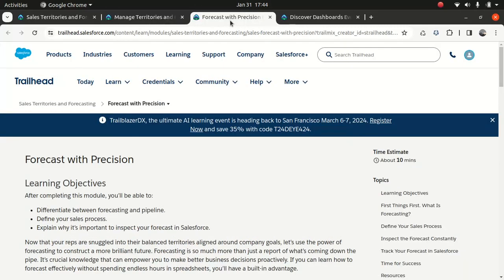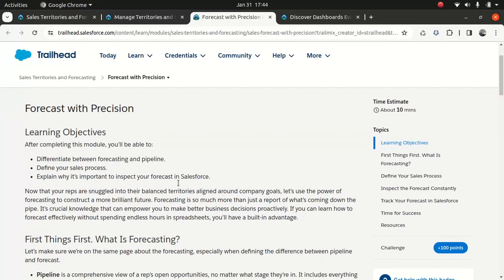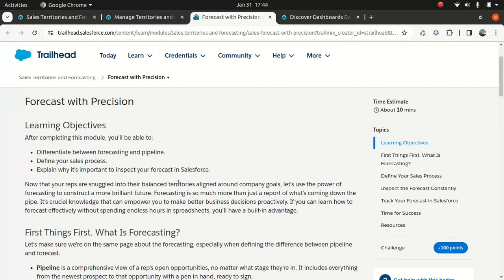Okay, now forecast with precision, right? This is another thing. Now I've spoken about the pipeline in the previous episode, right? Pipeline is something where your current sales, your current prospects, and the future prospects, every kind of customer, future and current, that your business is going to deal with, sits in the pipeline. And forecasting is a kind of subset of it. It's like saying, hey, I know this customer might be closing the deal, say, next August, right? Something like that. So it's like forecasting.